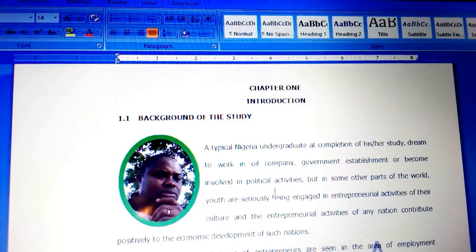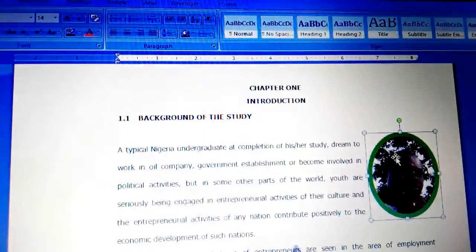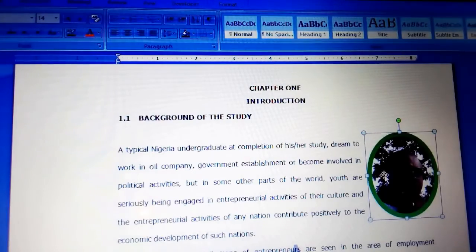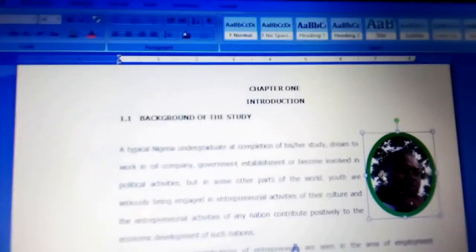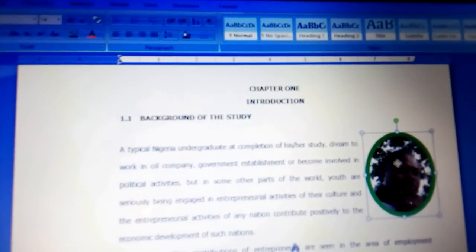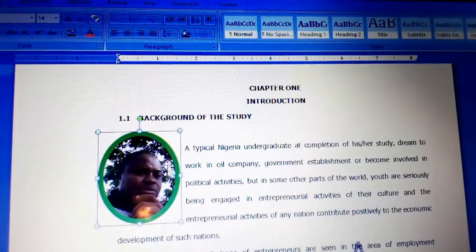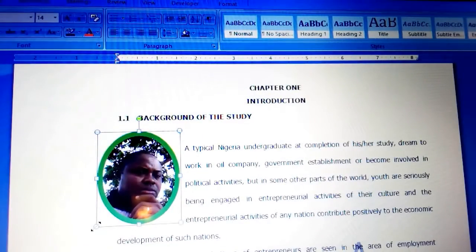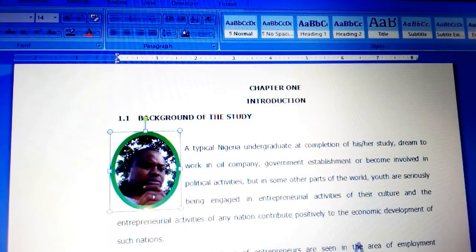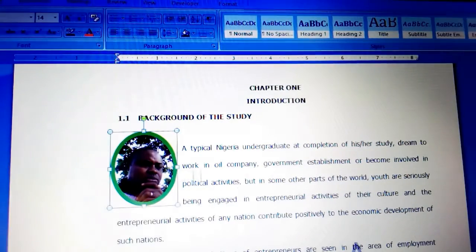As you can see on the screen, the picture will now go to one side because you say the text wrapping effect should be square. Once you move the picture to the right side, for instance, it will still move the text to one side and then occupy one side. Any way you want to drop the picture is within your own choice. So you can decide where you want to allow the picture to be.